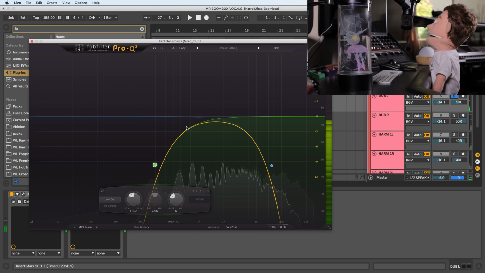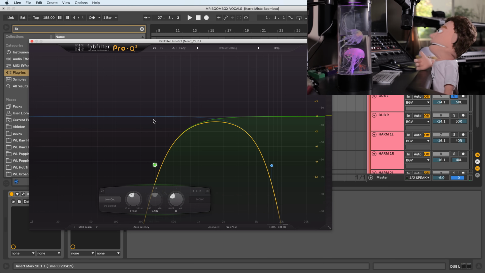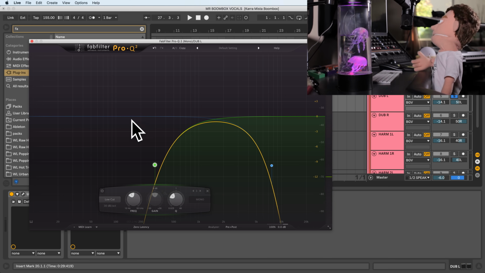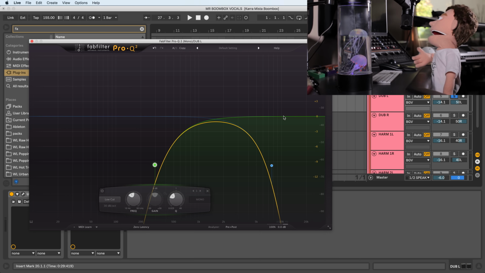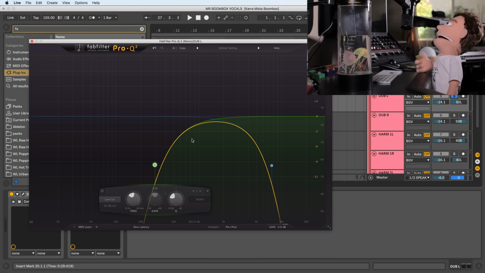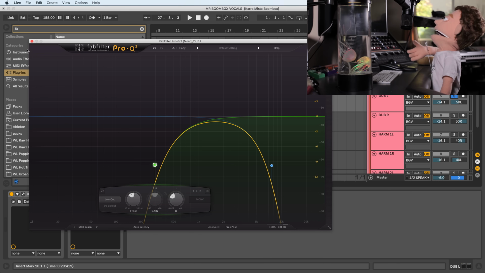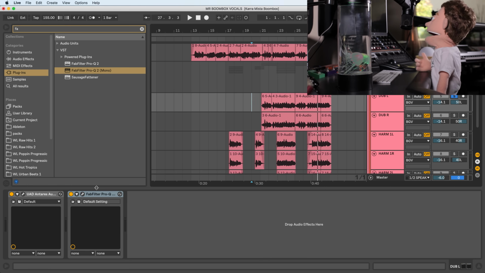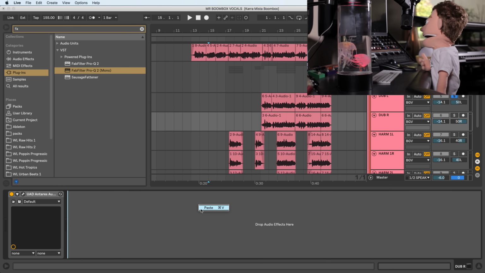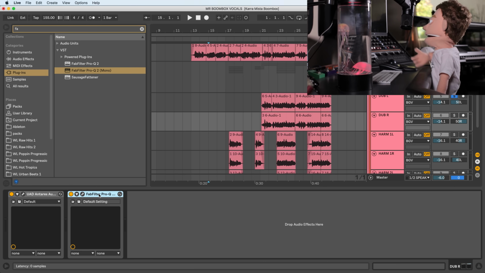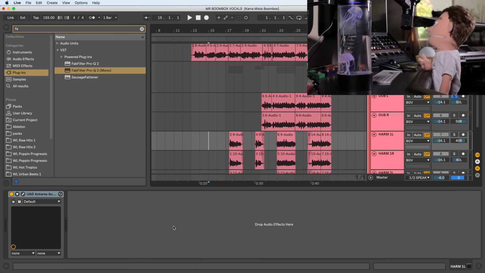We didn't really need anything from here, and we didn't really need anything from up here, because this is going to be mostly rumble and kind of body and tone, and this is going to be mostly consonants, like T's and things like that, which we also don't need. We're really looking for just the power, which kind of comes from here to here. So by getting rid of everything we don't need, this creates more power in this range, because only this range is getting sent to the compressors, which is then going to get compressed and expanded upon more. And we're just going to keep on moving on down the chain.